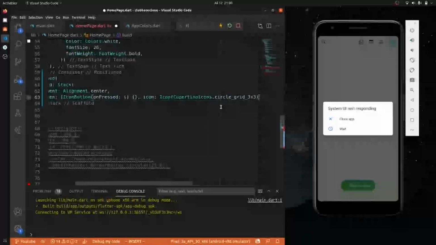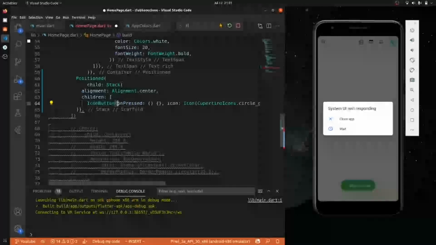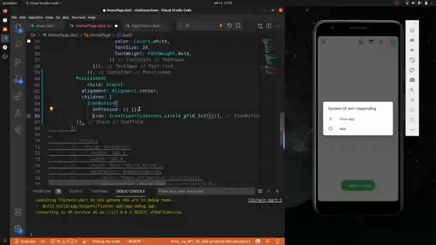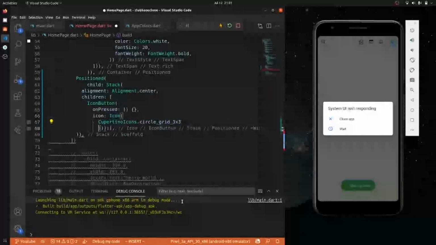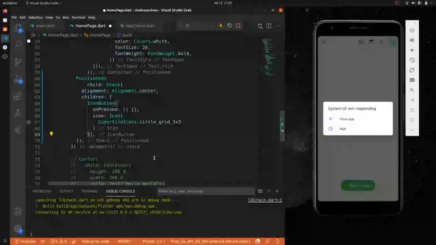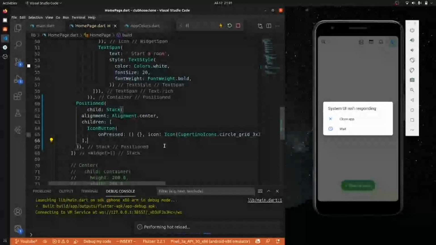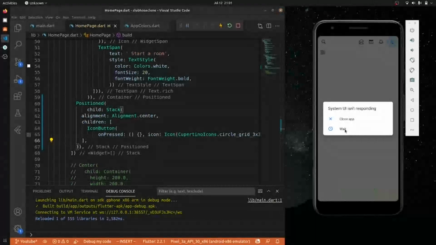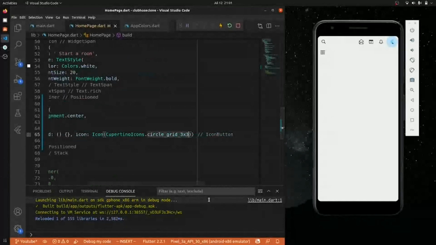One sec. We have to align everything because I think this is aligning it in a straight line and I don't want that. We have icon and then we have our icon button. Okay, so now it is correct. Let's save it and see what we get. You can see that we have this, it should not be like this, it should be fill.